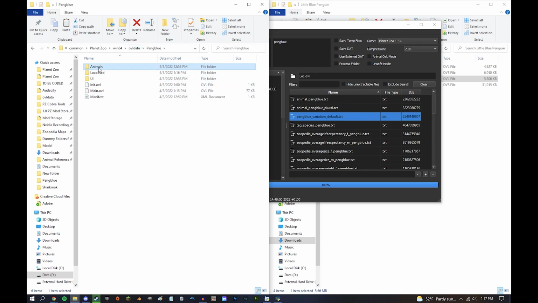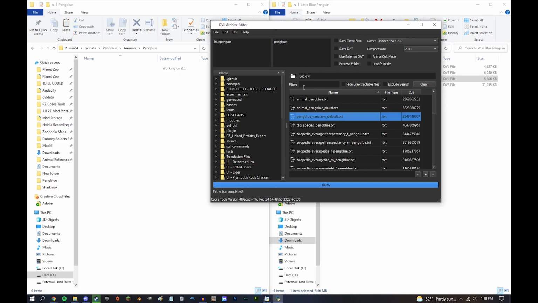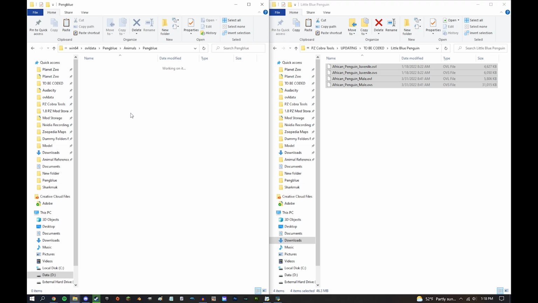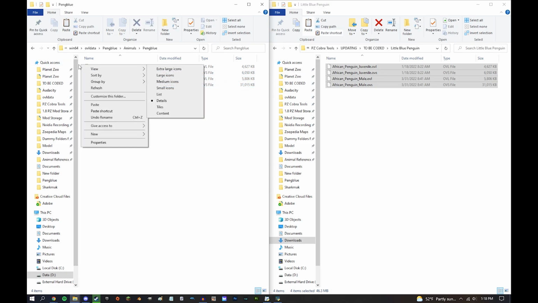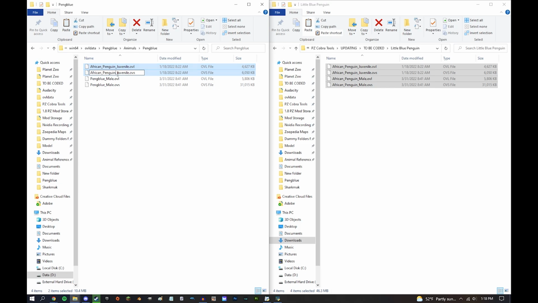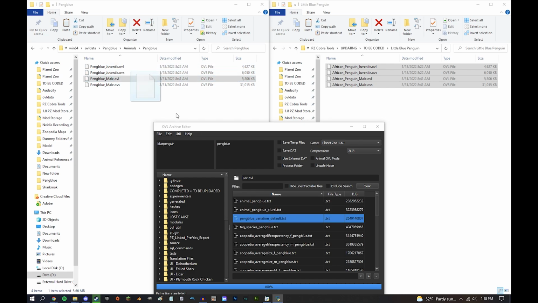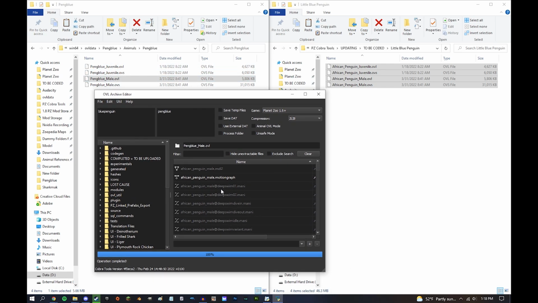Now what's left are 2 more folders. We have animals in here, so we're going to change this to Pang Blue. And we are going to copy in our animals over here. I already have them all set and ready to go. So what we can do over here is change that to be Pang Blue. I keep on typing penguin. I apologize. And what we're also going to do over here is change this to Pang Blue. Essentially, that just links everything back up, back with the ACSE data, back with the FDBs, and it is all set. Now we're going to change African Penguin to Pang Blue, but be sure to tick Animal OVL mode first.